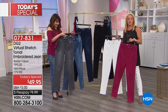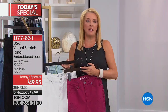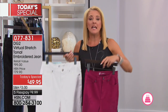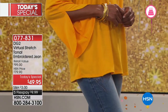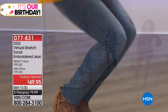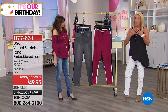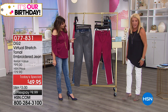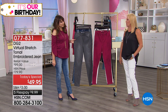The nice thing about this design as well is Diane really put a lot of thought into it. This is a year-round jean. She did not design it to be super summery or really bright colors. So you're like, well, spring and summer's good. This one you can wear four seasons. Our gals are wearing a lot of pumps and cute little strappy shoes. I'm actually wearing more of a fall shoe in a taupe color. I did that on purpose because I really do agree that these jeans you can wear all four seasons. They're a great weight, they're a perfect fabrication, but that's why I decided to wear something a little more covered so that you can helpfully visualize it into your fall and your winter wardrobe.